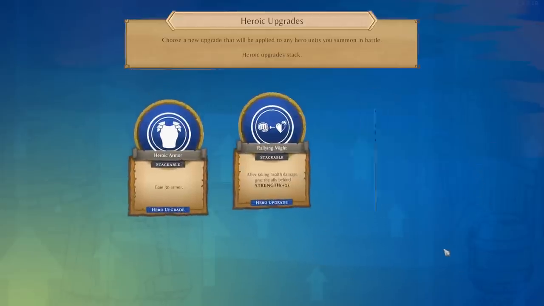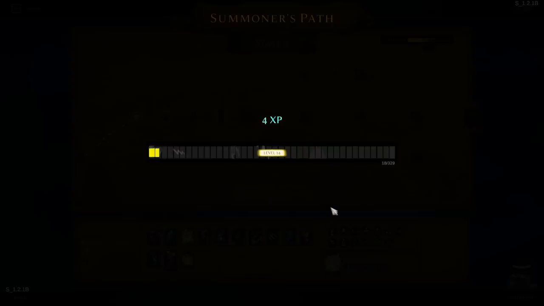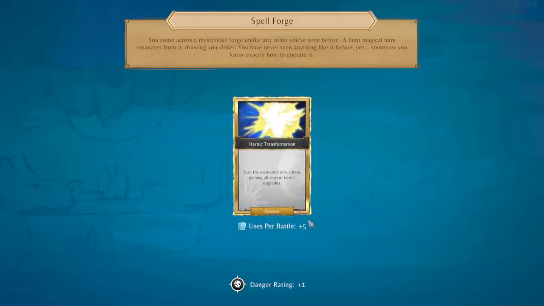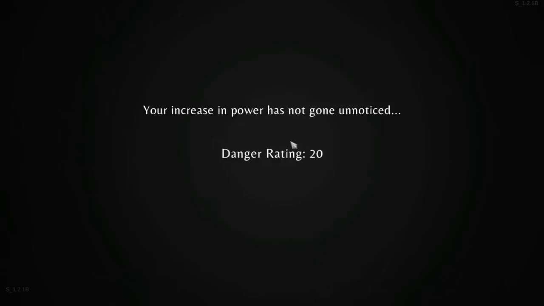Nope, we're going to go with damage. Yes, damage. Let's go. Damage also ties into getting more money. Okay, Spellforge, the last time I tested this out. Yes, I got 5 more uses of transforming somebody into a hero. This was worth it. And now the game is instantly at danger level 21, which I don't know what that means.